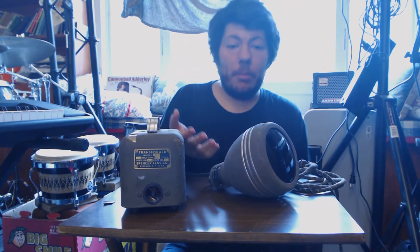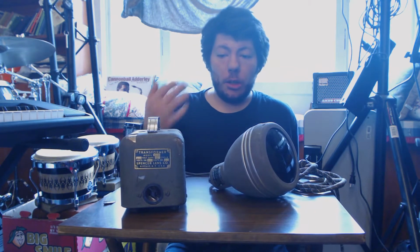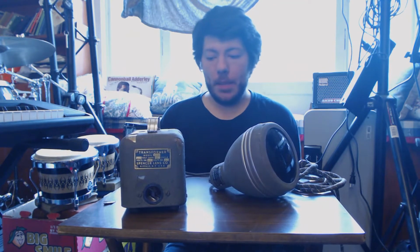I picked this up at my local Salvation Army about a couple months ago. And I saw it. I had no clue what it was. It looked really unique and vintage, so I had to snatch it. It was like $6, and I said, I can't pass this up.